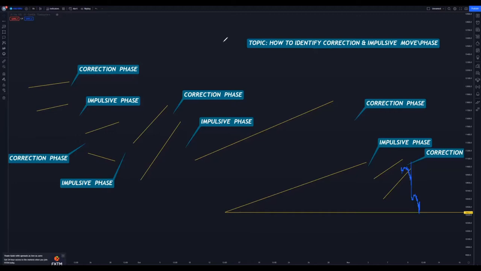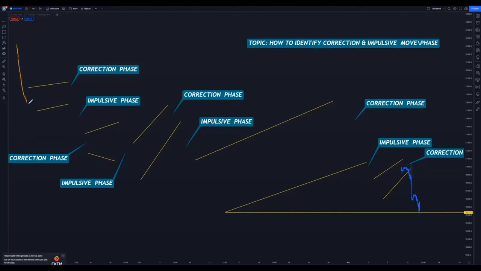So what I'm trying to say to you is that the first thing that you're supposed to know in trading is these two phases, because they have an impact on your trading. Most of us don't know when the market is correcting and when the market is impulsing, and that's the problem. So let us look at this chart, which has no candlesticks and everything here. I will be using some instruments in order to show you what is happening here.